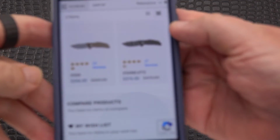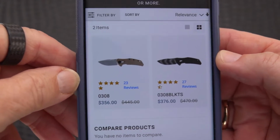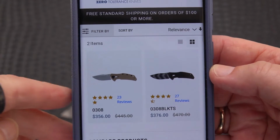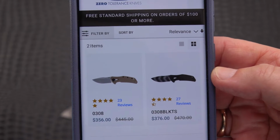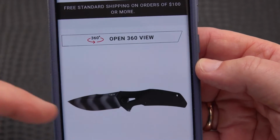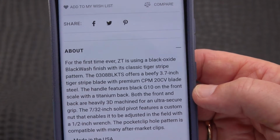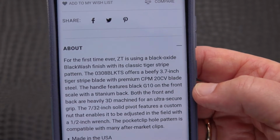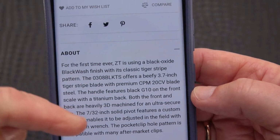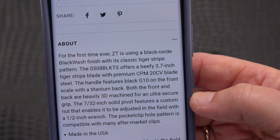So here I am on the ZT site, and these are the 2 models currently made of the 0308. There is the Desert Tan with the uncoated blade that is stonewashed, and the stonewashed and tiger striped black blade. So it's a couple of things here of note. ZT is saying for the first time ever, ZT is using a black oxide black wash finish with its classic Tigerstripe pattern.